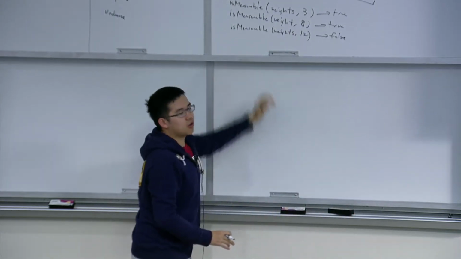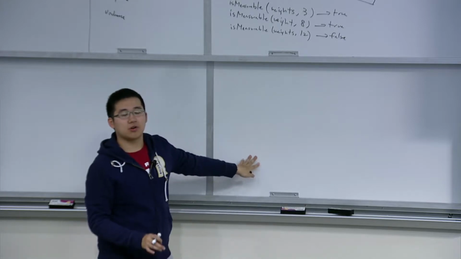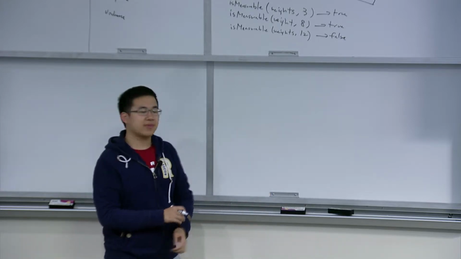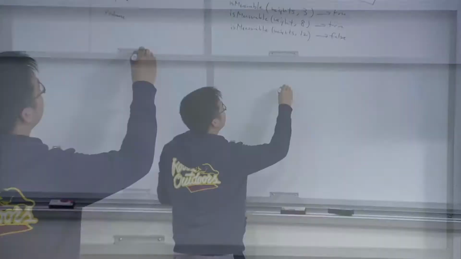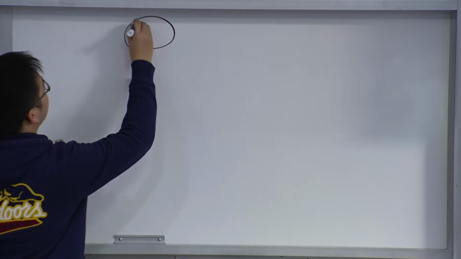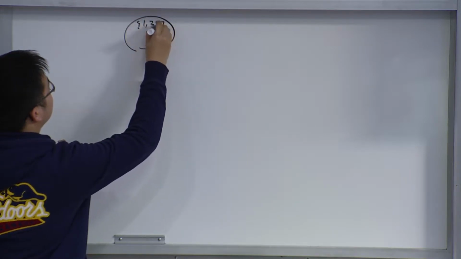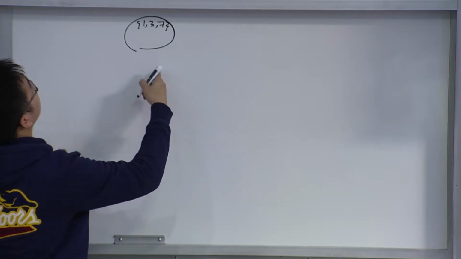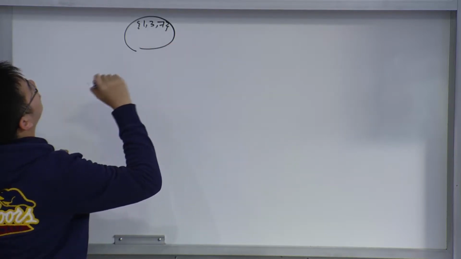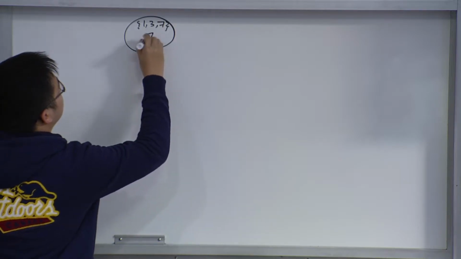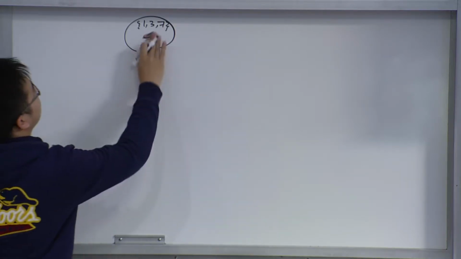Now, the key idea to thinking about these problems is always draw a tree, a decision tree. So we're gonna start with this node, and then we're gonna put our weights 1, 3, 7, and then we're also gonna have the current weight we want to weigh, which is, let's say, 7, 6.